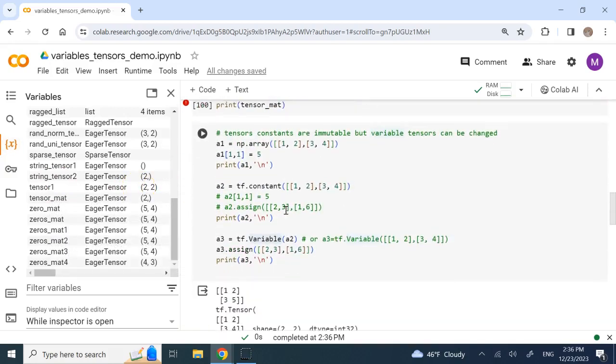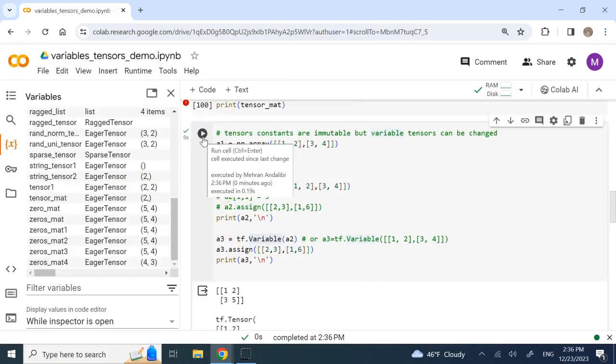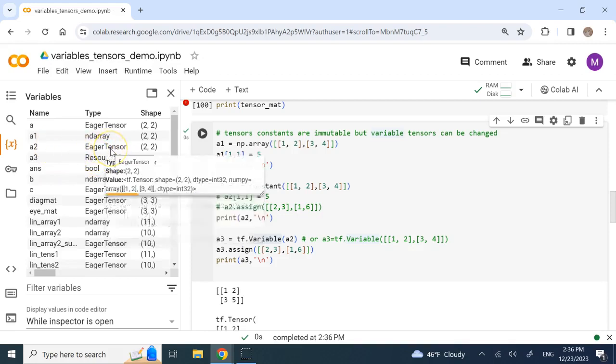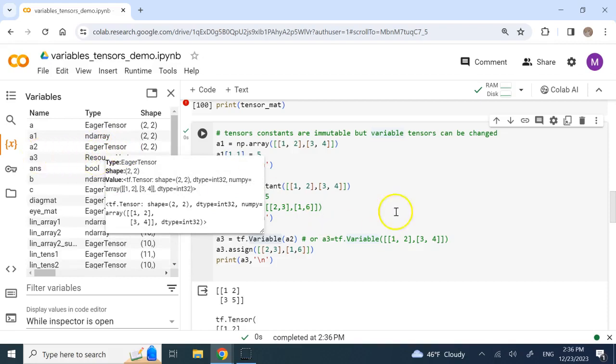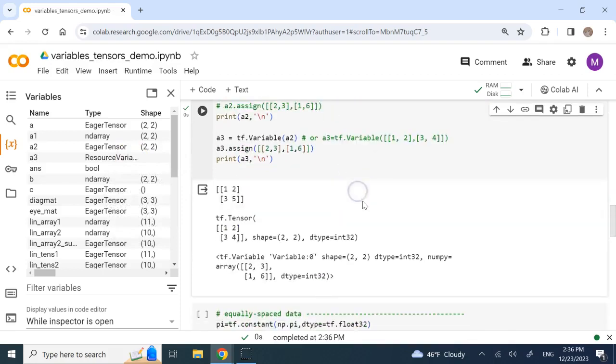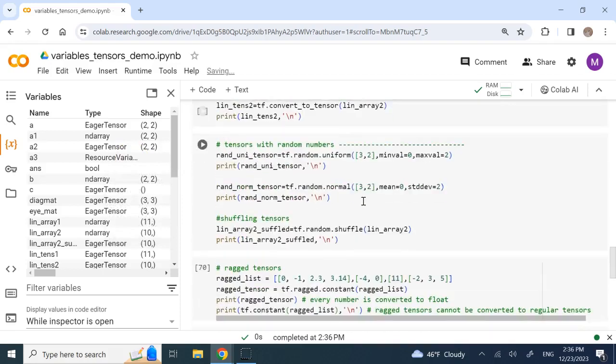If I go back and look at these guys, remember A2 and A3, they are both tensors, one of them variable, one constant. Let's go back. Look at the difference. The constant one is called eager tensor. The variable one is called what? Resource variable. So what did this command do for you?